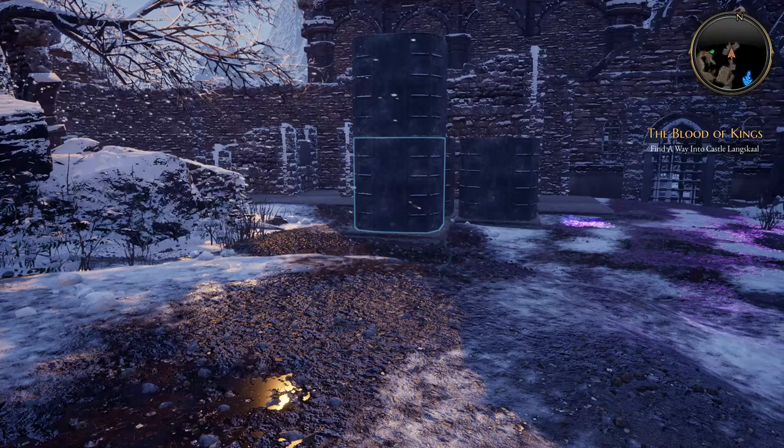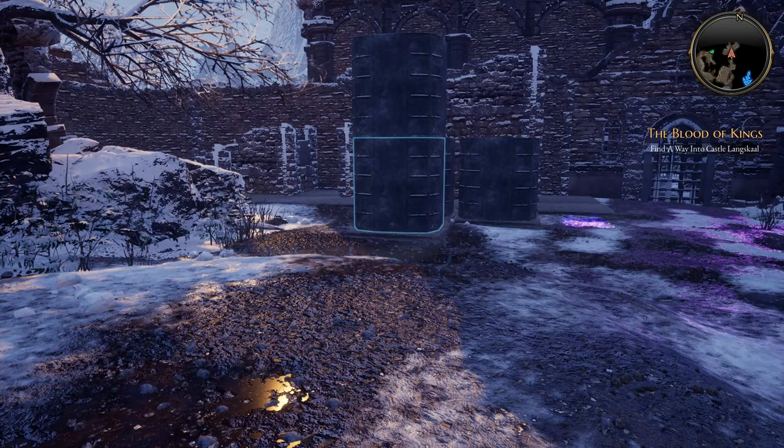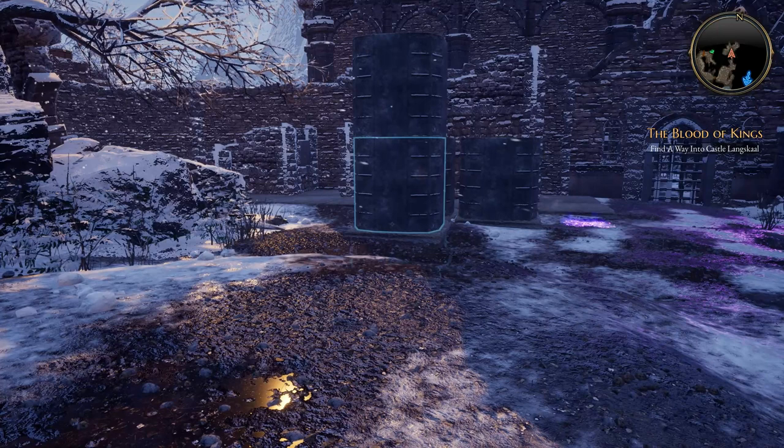In the last video, we got sidetracked and went inside the Necromancer's Vault and completed 2 side quests. Now we're going to surge ahead and try to get inside the castle. Right now we're still outside. There are many things to do, including these block puzzles here. So let me explain really quick.